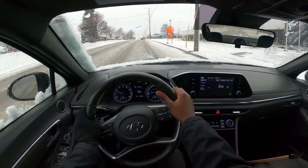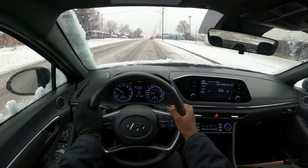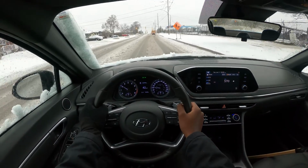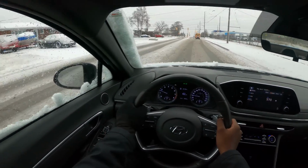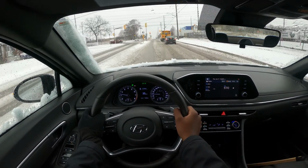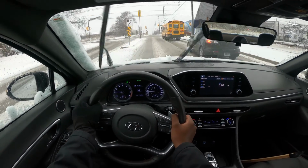Yeah, damn. You see that? That is Canadian snow for you. I had no idea where that came from. Almost thought someone hit me with snowballs, but nope. Probably a tree dripping down some snow on me. But overall, it's not too bad.